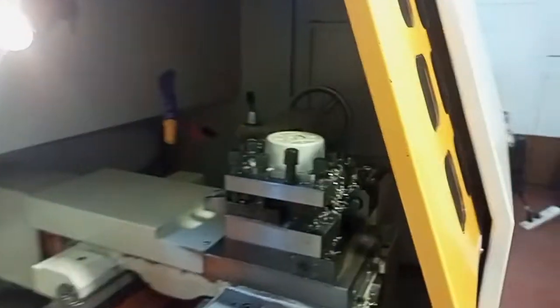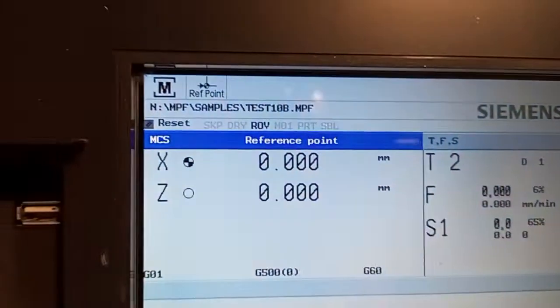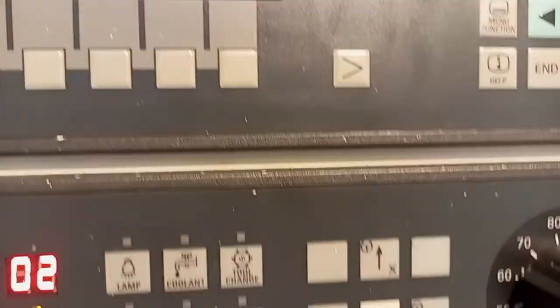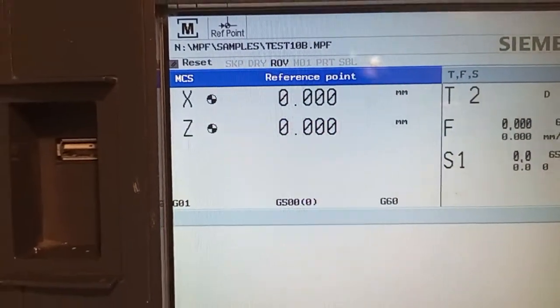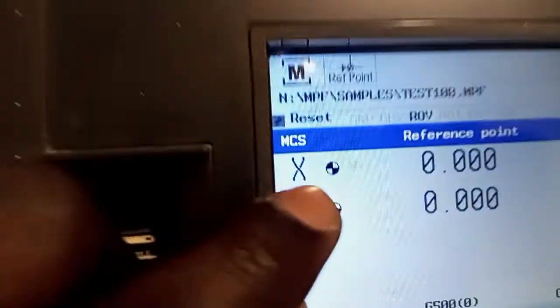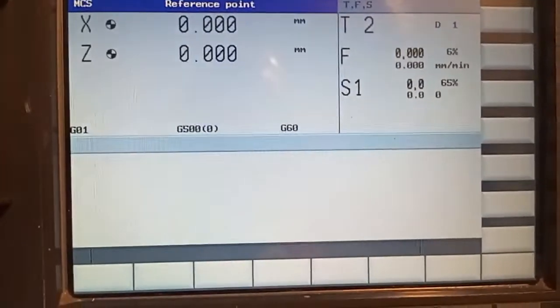As you can see now, the Z axis is at home position. Here the same way is at home position. Now when I press the X Z axis, you can see now I have referenced using the X positive. Then I'm going to X positive. You see it's moving. And also here it has gone to reference position. You can see here there's this icon and this icon almost the same, meaning that the machine is now at the reference point in reference mode, 0 0 reference point, or home position. We normally call it home position.